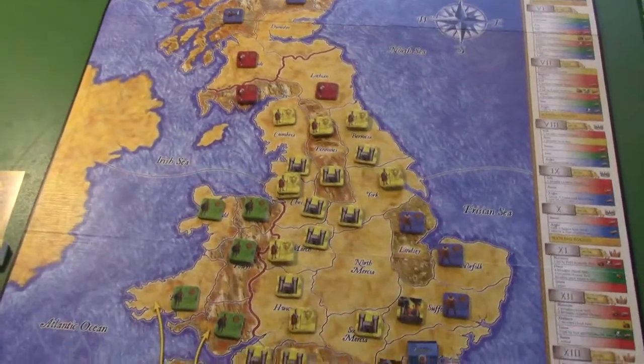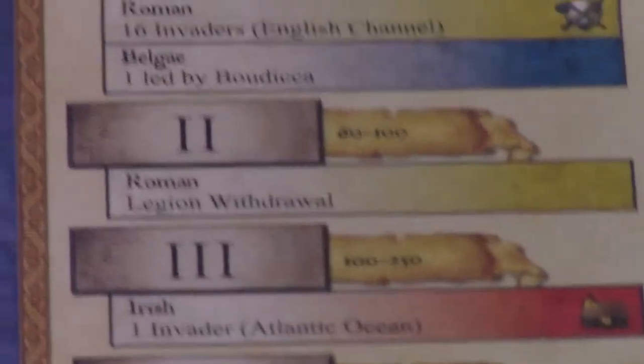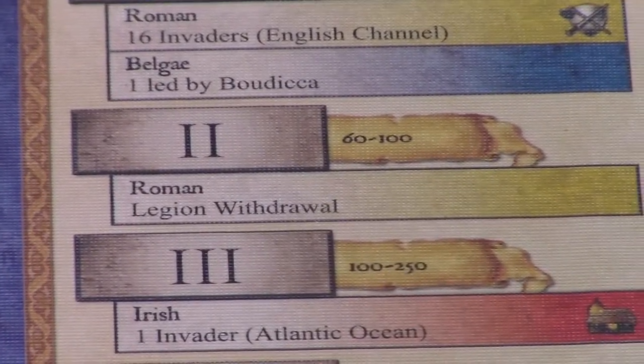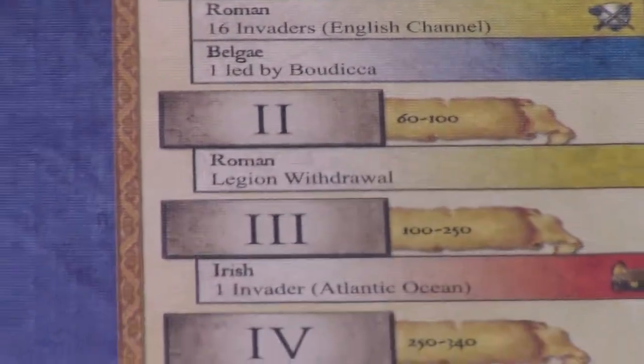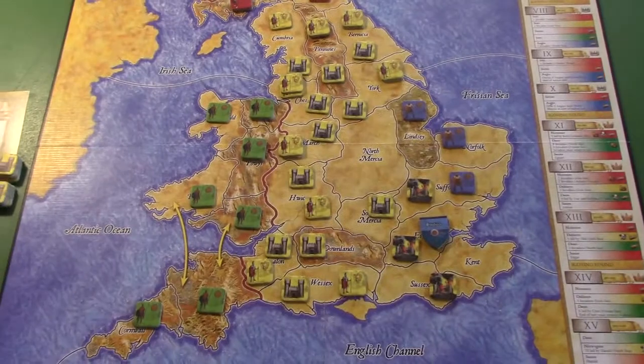And so we're moving into turn 2. Turn 2 is 60 to 100 AD, and Roman legions can withdraw at this time. So we'll take a look at that, and we'll be right back.